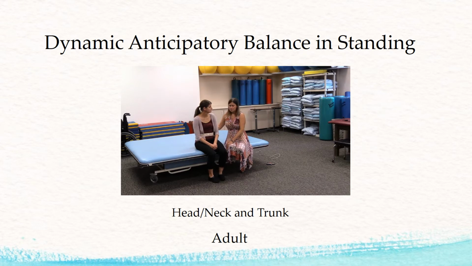Mm-hmm. Okay. So the first part of this test is just going to involve you standing up, and we're going to start moving your head and neck. We're going to be looking down, up, side to side, and then also bending so that your ear is approaching your shoulder. Okay? We'll repeat those same motions, but using the rest of your body segments, your trunk here, to complete that movement. Okay? If you have any questions or you're uncomfortable during the test, let me know and we can stop and take a break.